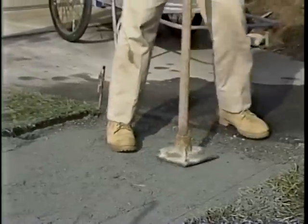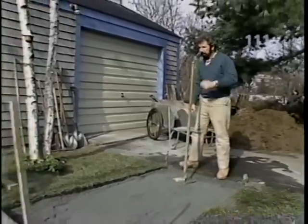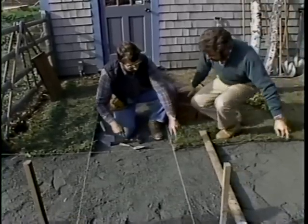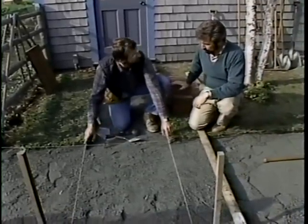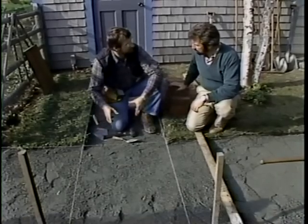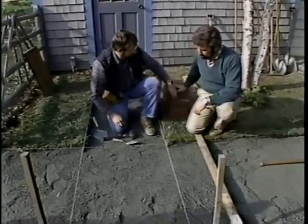Okay, Norm, we've got all our stone dust nicely tamped. Should we begin laying brick here at the end of the path? Well, Bob, if it was just a straight path, we could start at either end. But since we have an intersection here, we must start at either this corner or this corner. Why? The reason is that the pattern will be continuous in both directions, east, west, and north, south. No interruptions. That's right.